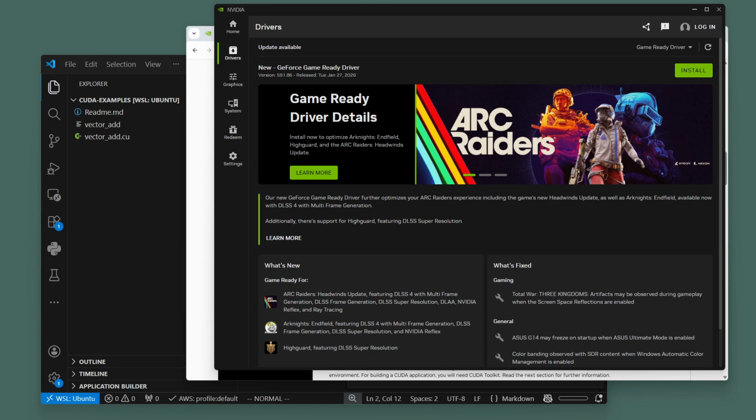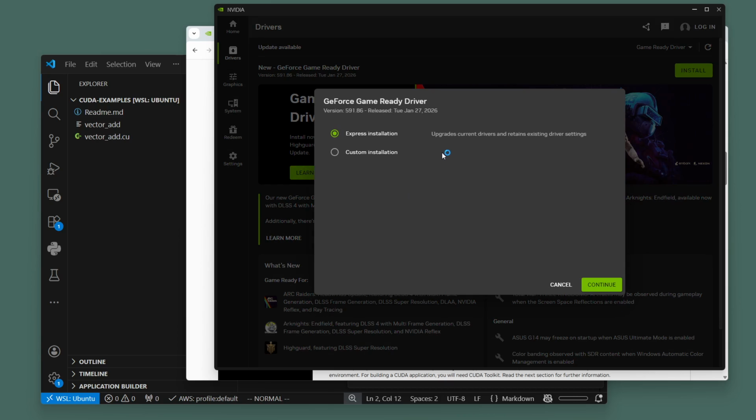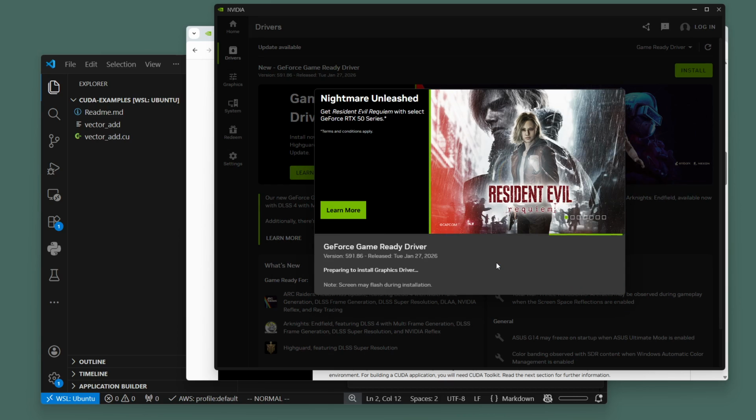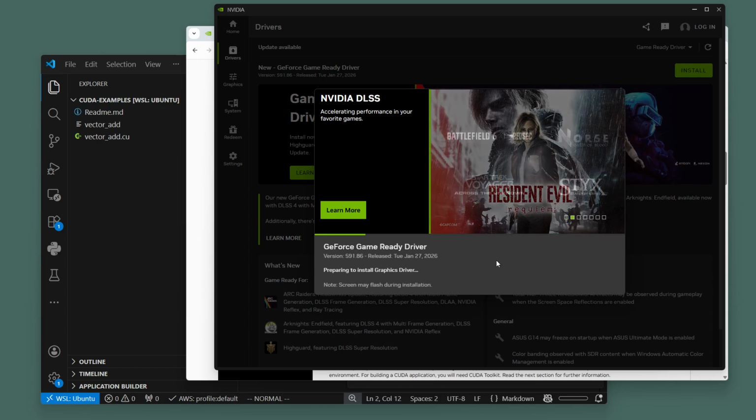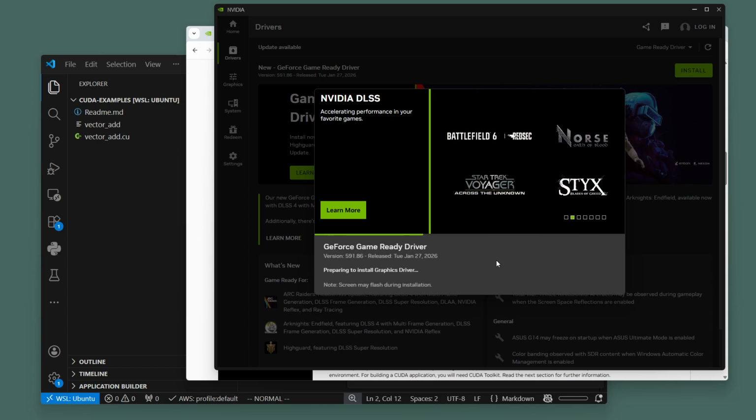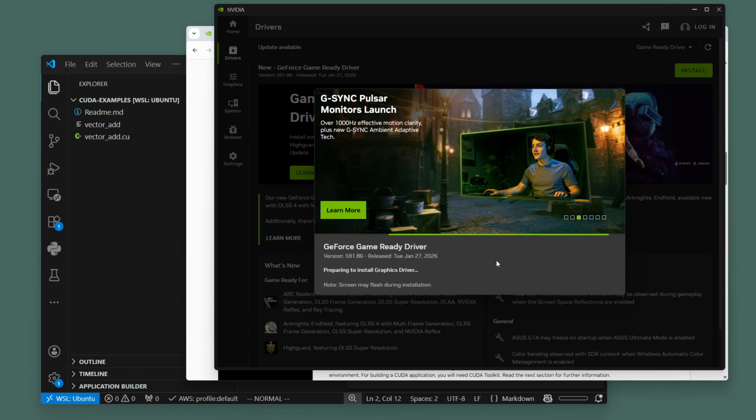We say yes here. You can't see it off screen, but it says yes. It says it upgrades current drivers and retains existing ones. That sounds good to me. And normally when you update drivers, you're supposed to have a backup recovery point in Windows or whatever. I'm probably supposed to do that. I never do that. I've never had any problems. Maybe this will be the first time I have a problem and I'll regret not doing that, because I'm jinxing it. But we'll see what happens here once it updates, okay?